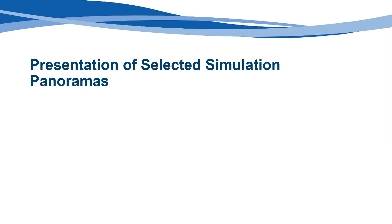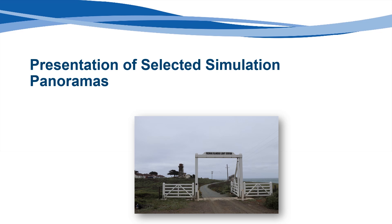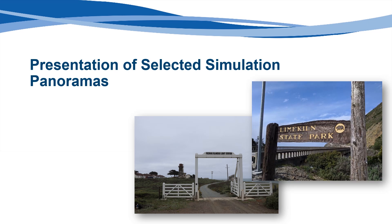The aim of the simulation project is to understand the potential visual impacts of a hypothetical wind farm when seen from a number of different locations along the central California coast, under different lighting conditions, times of day, and distances from shore. For each of the four KOPs, simulations were produced for 9 am, 1 pm, 5 pm, and 10 pm at distances of 15, 17, and 20 miles from shore. While a total of 48 individual simulations were produced, this presentation focuses on 12, which have been selected as offering a representative comparison of the different distances, sites, lighting, and elevations that might be used to view such a hypothetical wind farm.